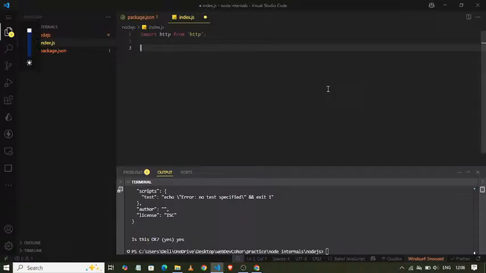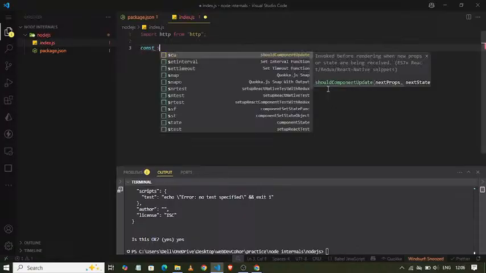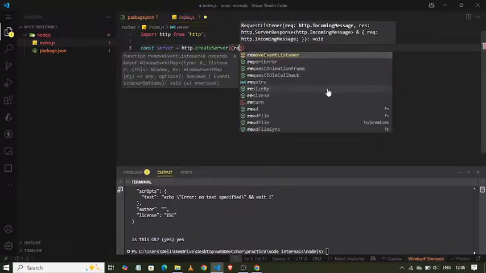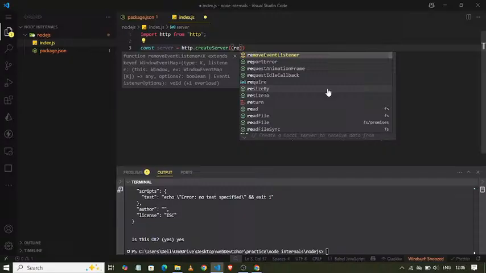So as I have imported HTTP, now I can create a server. For example, I will create a variable named server, and I can create a server using the HTTP module, which has a method called createServer. What this createServer method does is it creates a server using HTTP, and inside we will get a callback function which has two parameters.